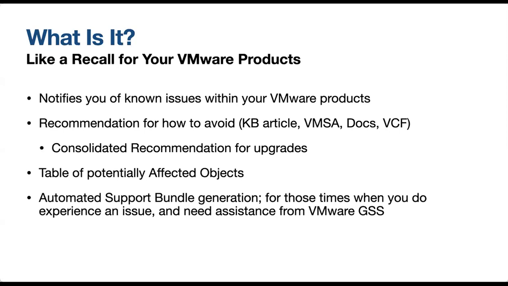And then finally, that's all kind of the proactive stuff. A reactive component of Skyline, which I'll walk through, is also the ability to do automated support bundle generation. So for those times when you do experience an issue and you need help from VMware Global Support Services, today you would utilize Secure FTP or Customer Connect / My VMware. With Skyline, we automate that process for you in a few clicks. And again, I'll show you what that looks like here in just a few moments in a live demo.